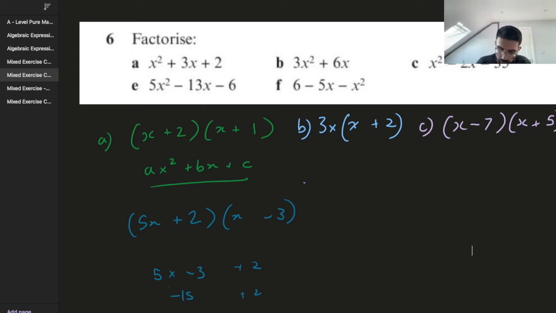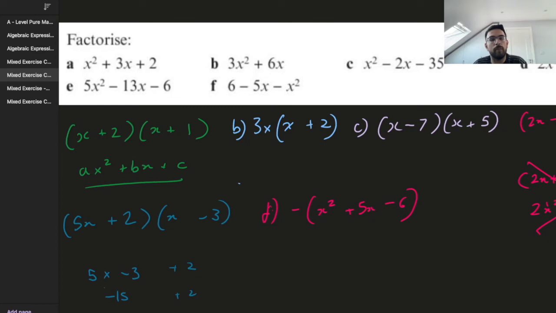Okay. And then for part F, we need to factorize it. And for some reason, they've decided to make our lives more difficult. So what we need to do is write minus x squared plus 5x minus 6. And what I've done there is I've just taken a factor of minus 1 out. Okay, so if you're not comfortable writing minus by taking it out, write it as minus 1, and you'll see why we're doing that. Just because it makes it a little bit easier to work with.